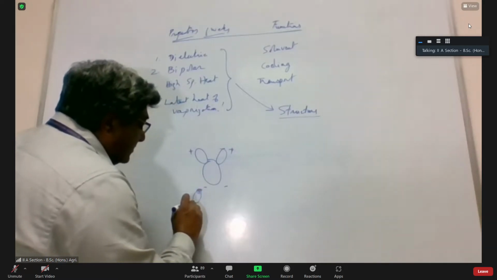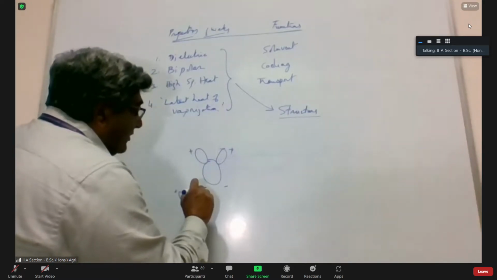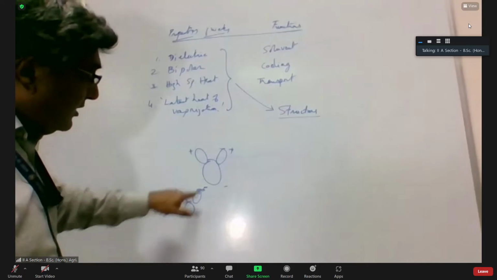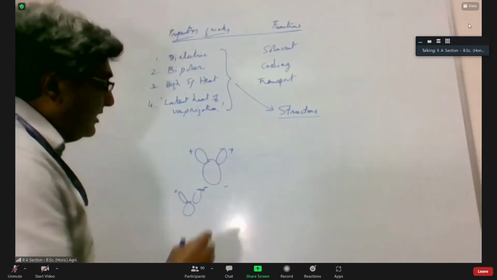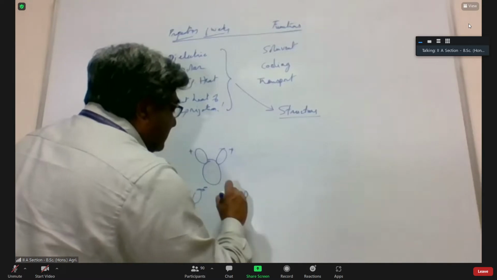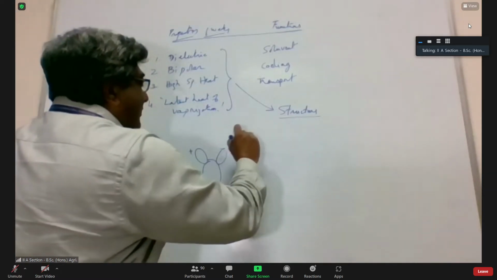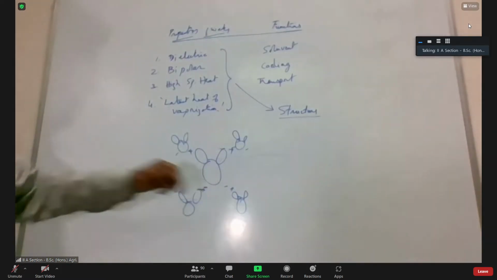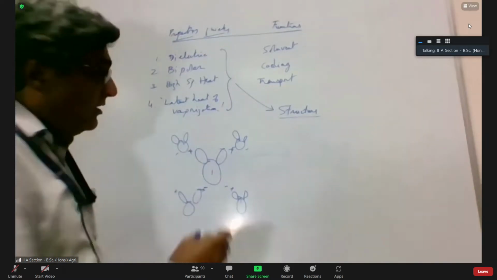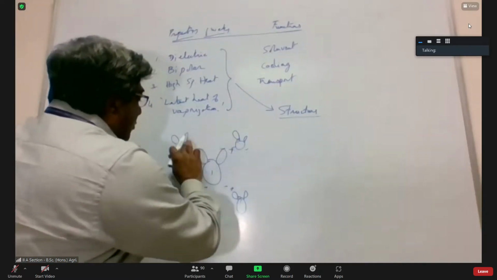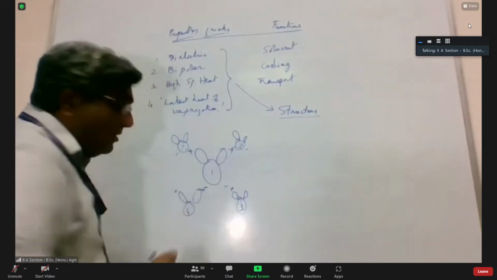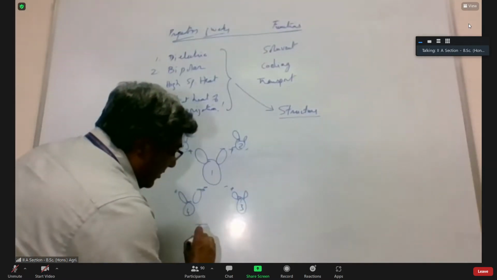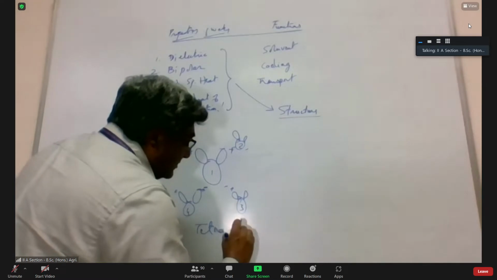2 more positive charges. Let us say you have this positive charge having a van der Waals force kind of a thing which maintains some kind of attraction between these 2 things. So you have 1 more water molecule attached to this, and 1 oxygen attached to this. So in any condition, 1 molecule of water can associate with 1, 2, 3, and 4 other molecules of water. So this structure is called the tetrahedral structure.